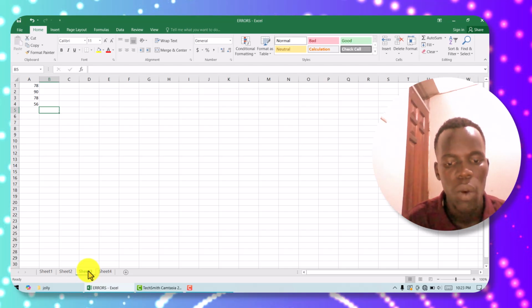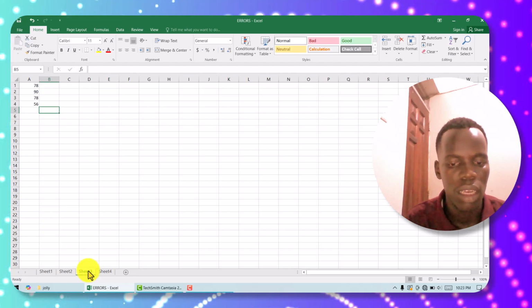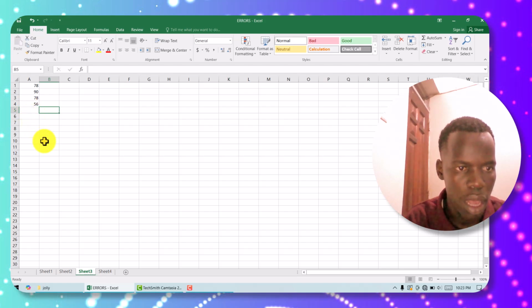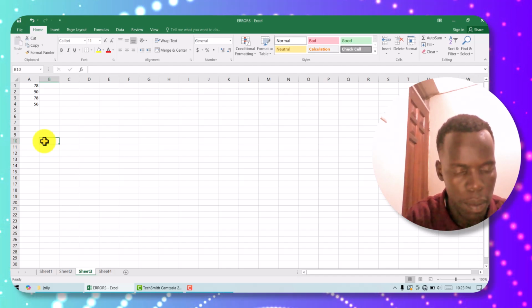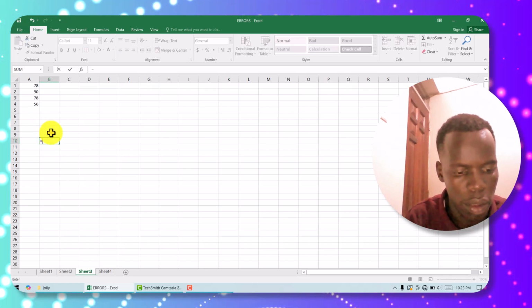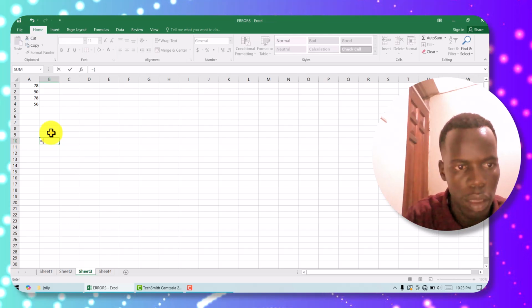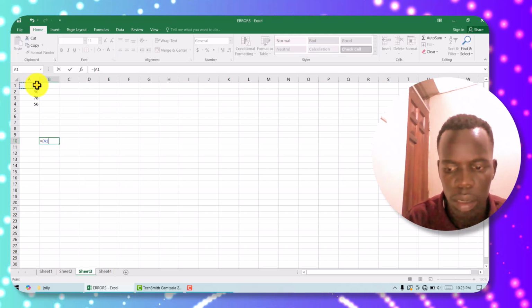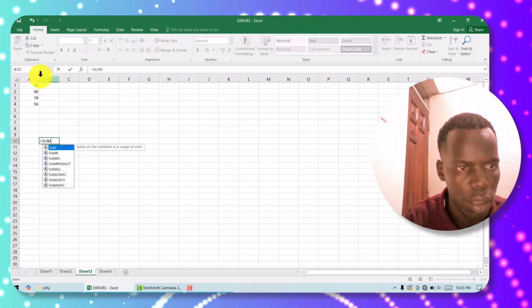This one happens when one of the contents in one row is deleted. So assume I had added this together, equals, I add this cell, function.